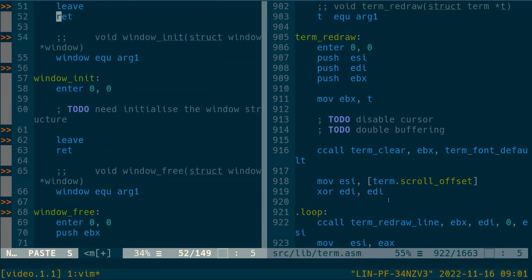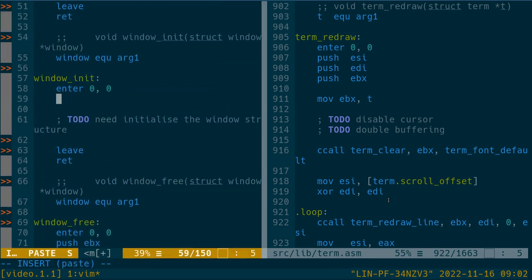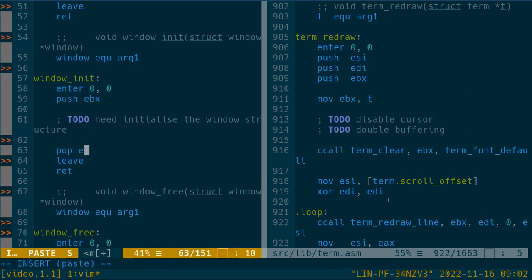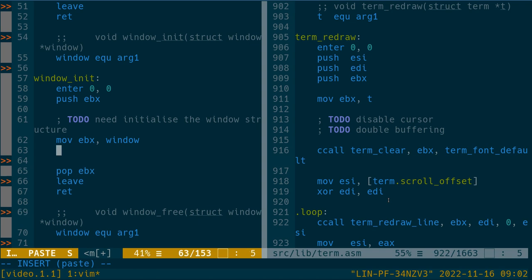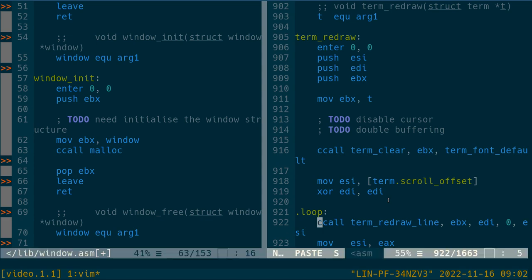Oh gosh, I keep on hitting the wrong button. So here we can push EBX because we're going to use it, and we're going to pop EBX. And we can move EBX from window, and we can call malloc on.